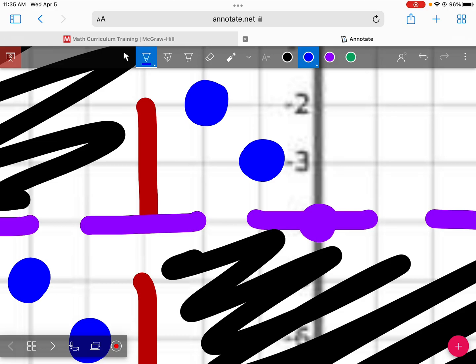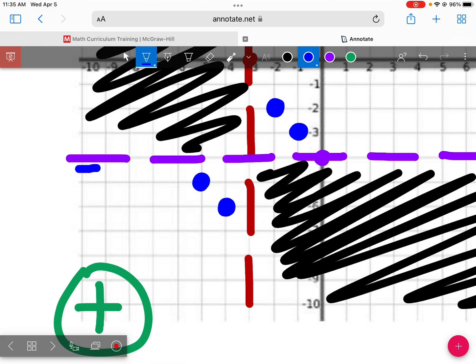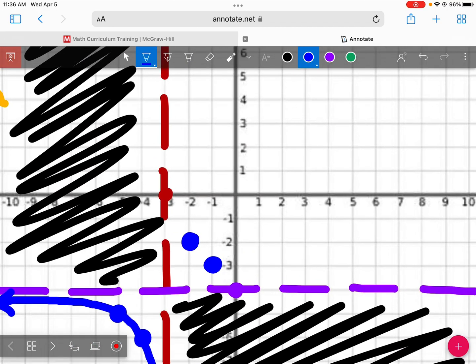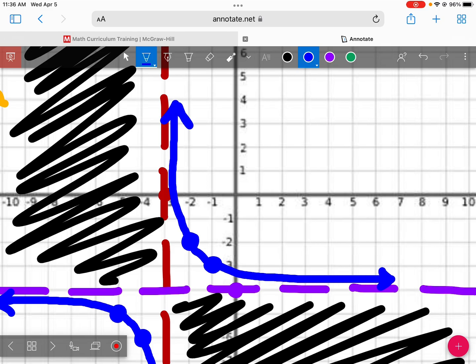How many points do I have total? 4. Have any of them ended up in the scribbled out spaces? No. Then I've got them in the right spots. Are we allowed to cross the asymptotes? No, not allowed to touch or cross. So my graph is going to hug along the asymptote and curve through those points, and then hug along the other asymptote because I'm not allowed to cross them. Same thing up here in the first quadrant. It hugs along the asymptote, curves through those 2 points, and then lays flat along this asymptote because I'm not allowed to cross it.